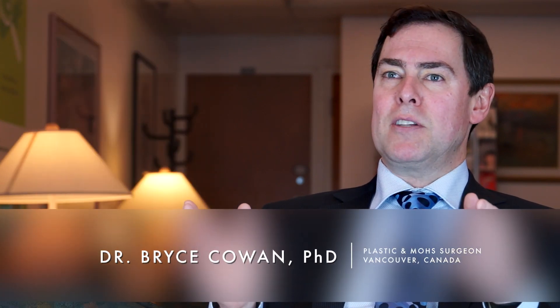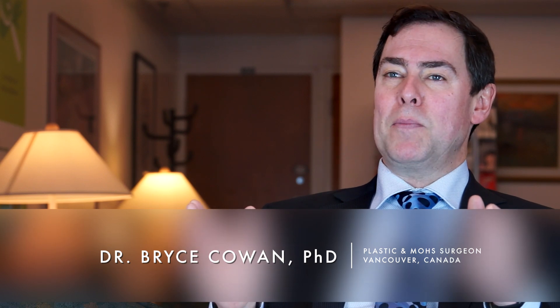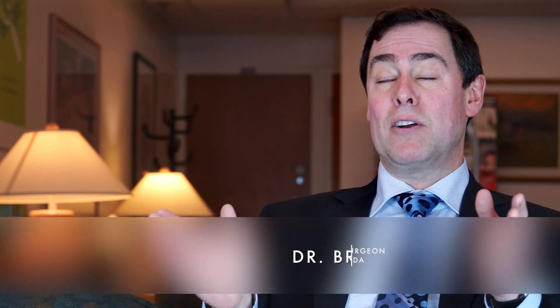After Mohs micrographic surgery, reconstruction surgery is required. With all surgical wounds performed in a reconstructive process, it takes many months to heal. We always tell the patient it takes over a year to heal their reconstruction site. Typically, their wounds gain strength at 10% per week, peaking at about eight weeks or two months.